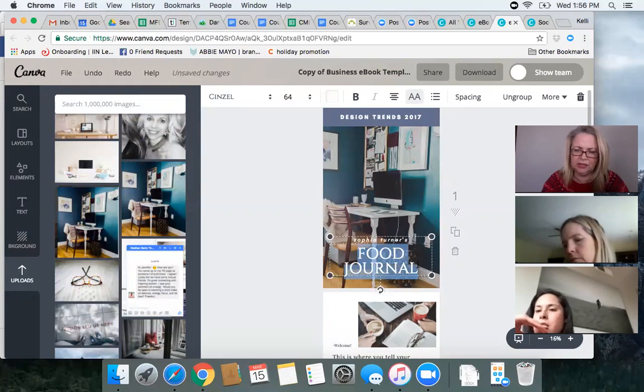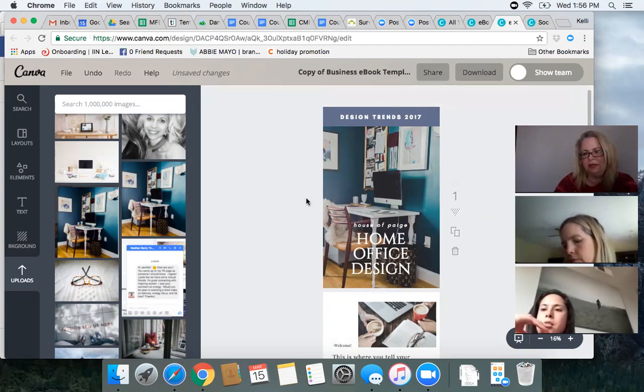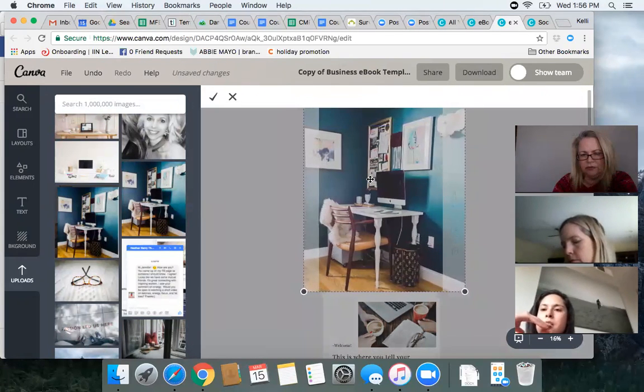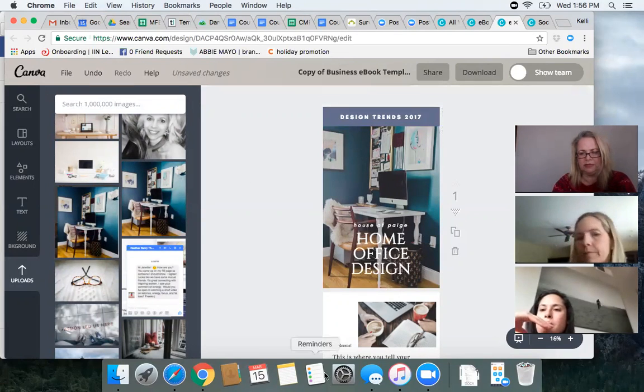And maybe this particular ebook would be home office design, right? House of page, right? So that would be how she would make that. And you can kind of play, you can move the image around here, right? So that's what she could do.